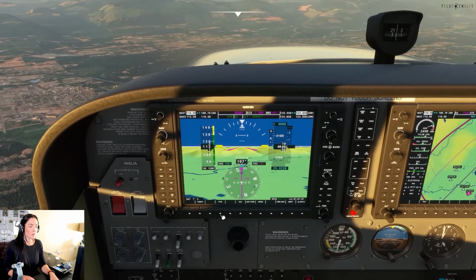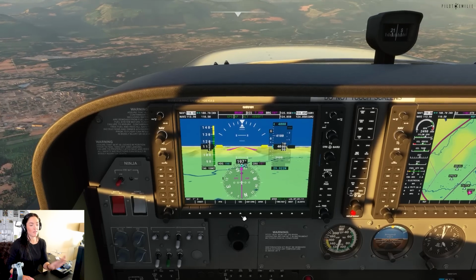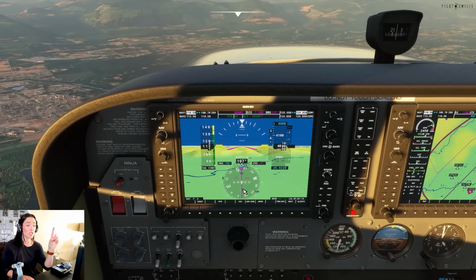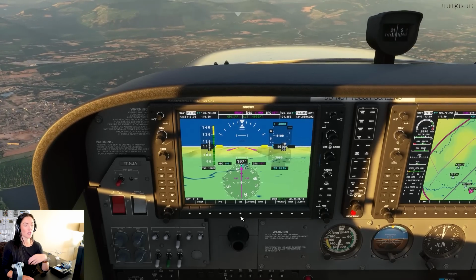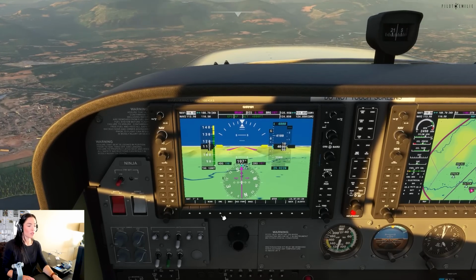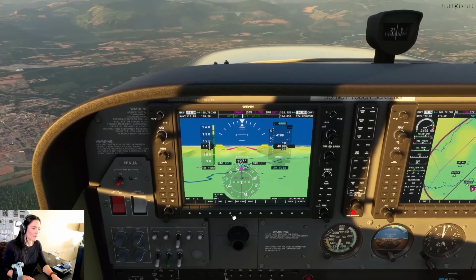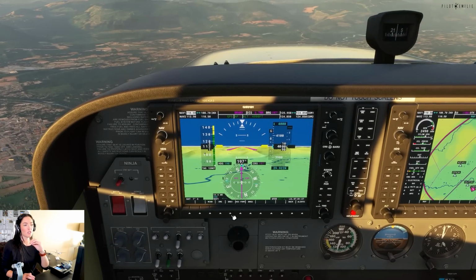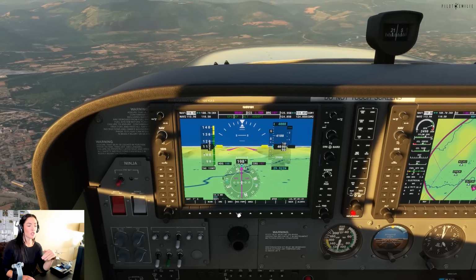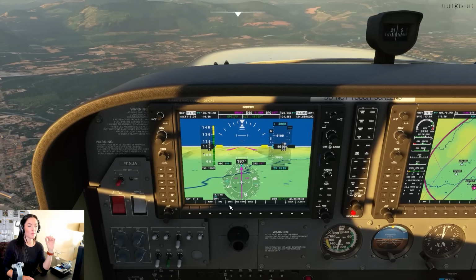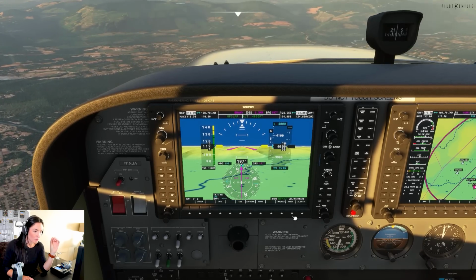The next thing you're probably going to want to get familiar with is the CDI. I won't change it just now, because if I change my CDI while I'm utilizing it from the GPS, it will toggle it off and our navigation is going to go off. So instead, you could add a different bearing, where it's really just going to be a shadowed arrow to show you what nav instrument has been tuned on that one.